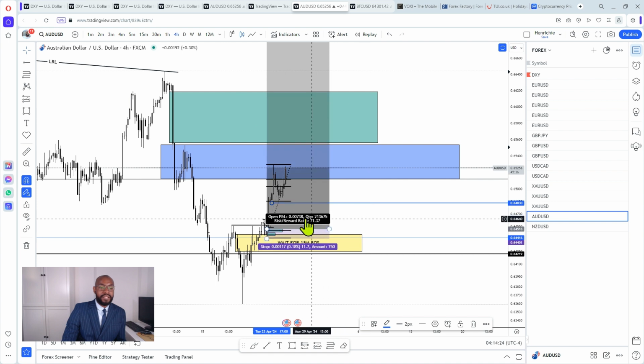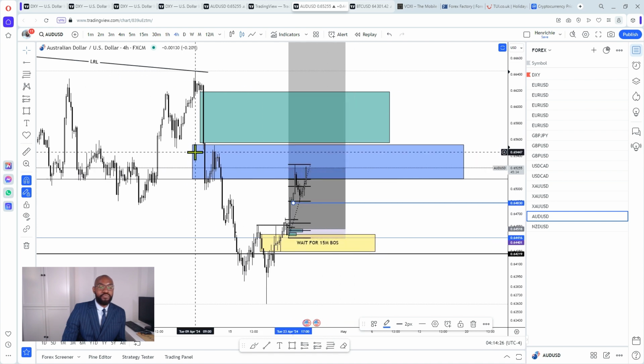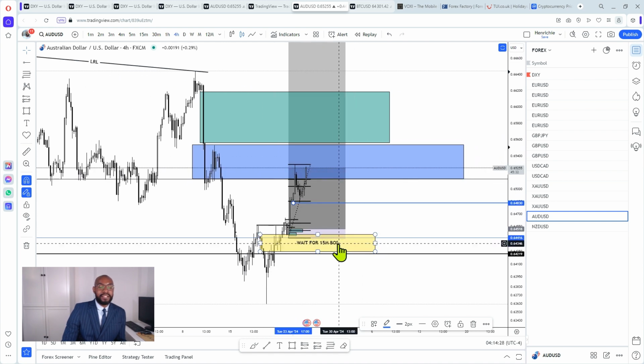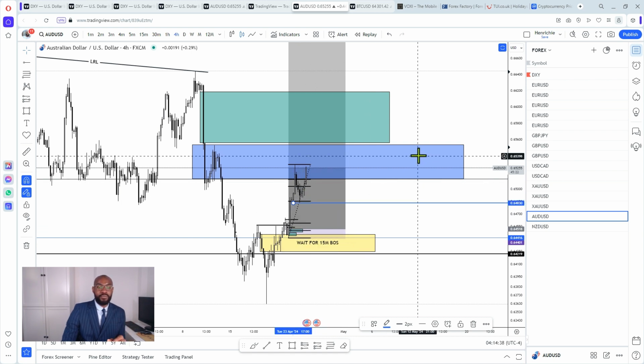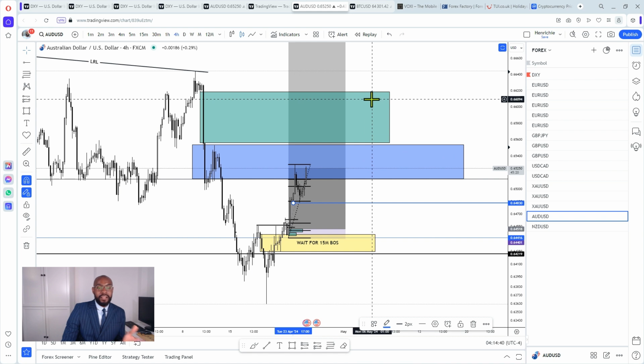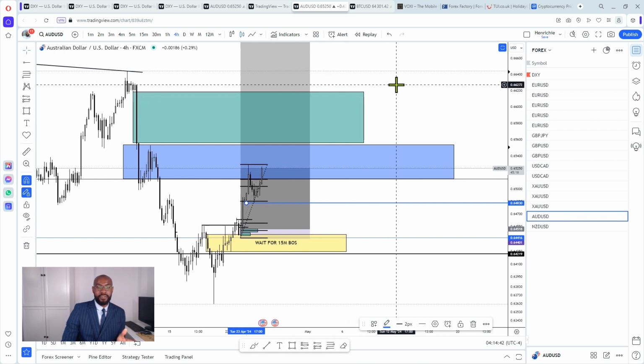Our stop loss is resting right here. So even if for any reason price reverses and takes us out, we're going to leave with 3% of our profits. So right here is our stop loss. If price reverses and takes us out, we leave with 3%, which is still incredible. So we'll leave with half of the profit so far.